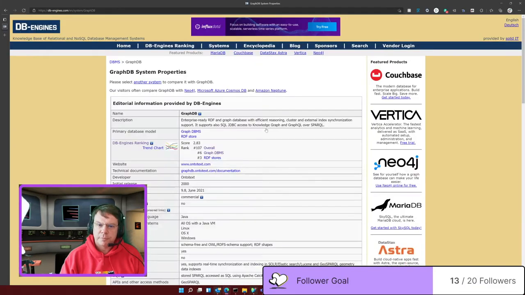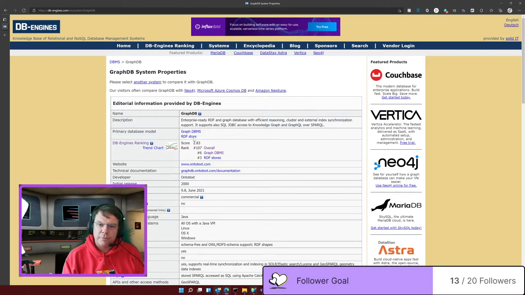GraphDB, they've got some vendor information. Also been around for a while. Developed by OntoText. OntoText has been around for quite some time, and they're into RDF. They're really big into RDF. If you've heard one of my earlier talks, you'll know that I'm not really excited about RDF. I could go on and on, but I'm really not a big believer in RDF. So I will tell you now, I don't want to do RDF, generally speaking. Are there sometimes cases where doing RDF might have value? Sure. But generally speaking, I'm not a huge fan.